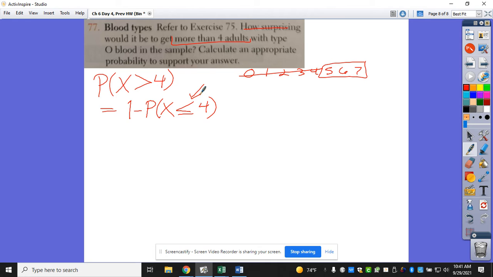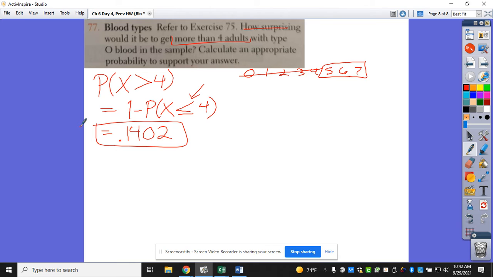And so that's one of my symbols that I can use in my calculator now. So less than or equal to means I can use what button? CDF. So now I can do 1 minus my CDF button, and I end up getting what as an answer here? I thought this was 1.7 something. I got 0.1402. All right, I'm talking about the 1 through 3 then.